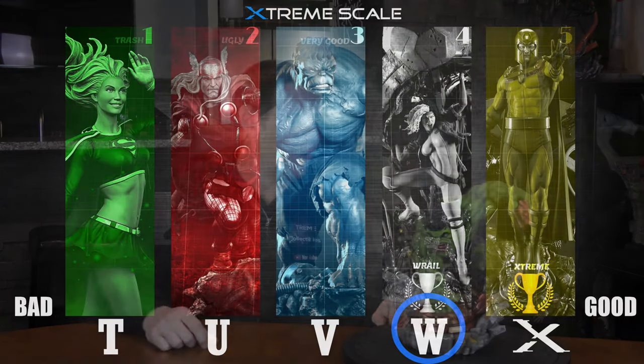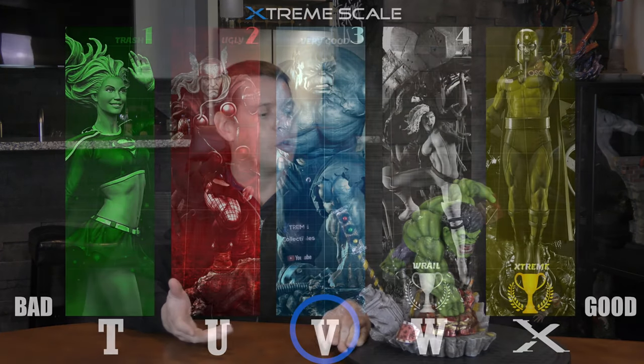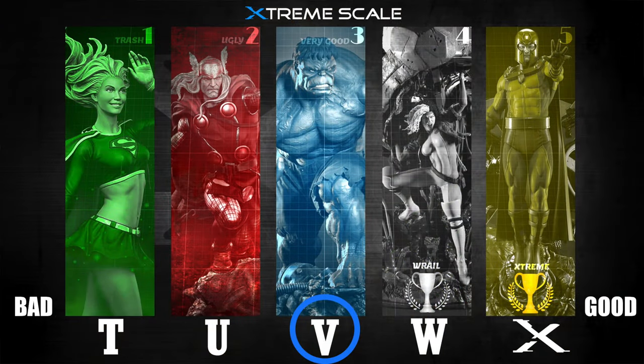First of all, honestly, for the sculpt, I think I have to give it a 4 out of 5. It's a W, it's a rail. It's a really well done sculpt. I think the only thing I would recommend different is that his anatomy shouldn't be so symmetrical with his body twisting like it is, and especially if you include the base on that. The paint, there are certain parts I'd give it a 4 out of 5 and certain parts I'd give it a 3 out of 5. So I think we have to go with the lower grade, and the paint is very good.